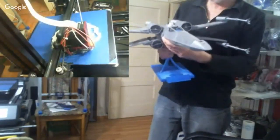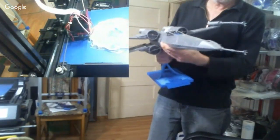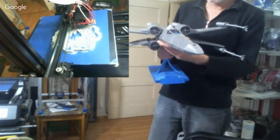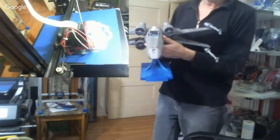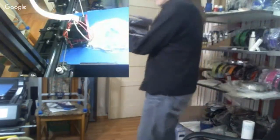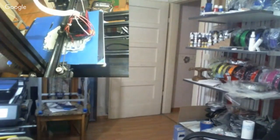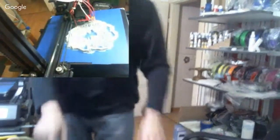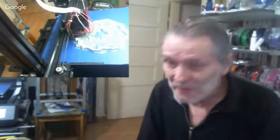I think I broke my visor like 3 or 4 times when I was sanding, because you have to put it in, and then you put in the seat for the pilot, and then this part is locked in because you glue the seat down. And when I was sanding and preparing the model, I think I broke this window seal in several places. That doesn't sound good, Marteinn. Yeah, but super glue to the rescue. Oh, yes. That is always a good thing to have.